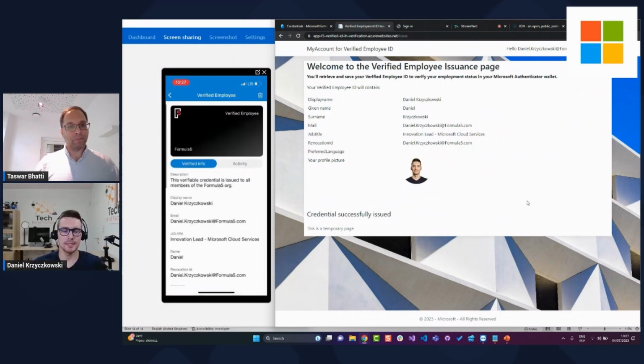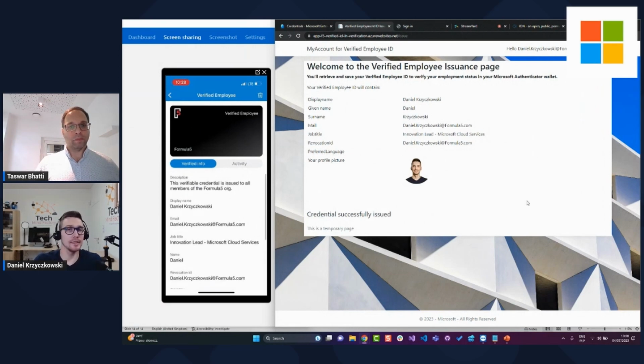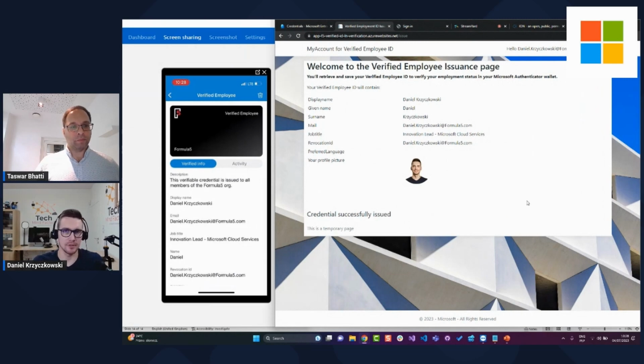When I open this, you will see information about my position at Formula 5, so the job title, there is my email, and some other details. So now I have this verified employee credential, and I can use it to prove that I work for this organization. For instance, I can use it on LinkedIn, as I mentioned before, and I can prove that, yes, I'm the employee of Formula 5.